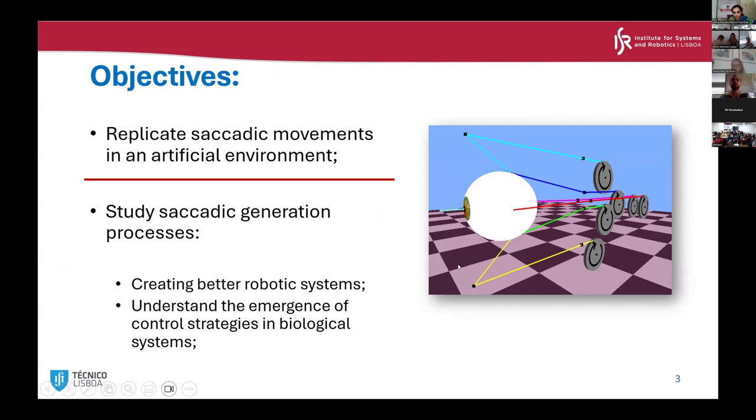And what we are doing to learn these saccades is that we are asking our agent to reach a certain goal, and we are giving the agent a reward which is based on how optimally it reached the goal. So we are using a reinforcement learning methodology. Yes, I was asking whether it's reinforcement learning.